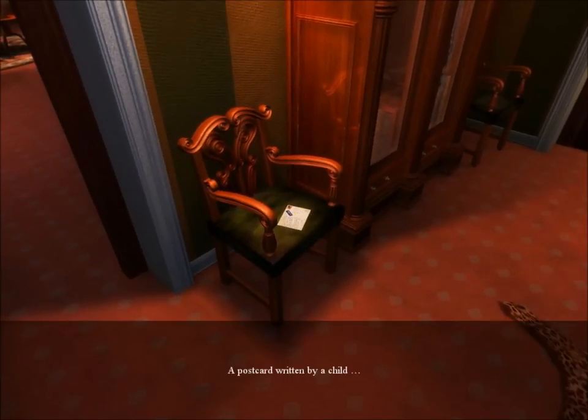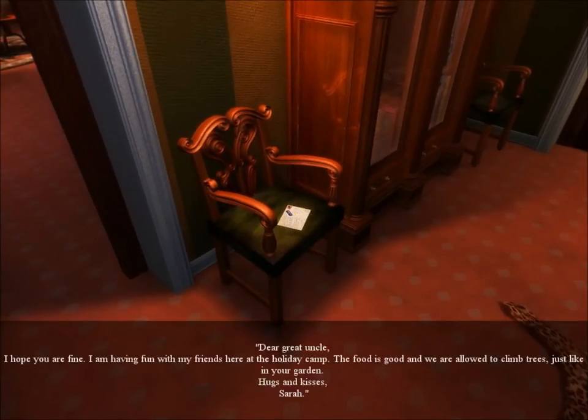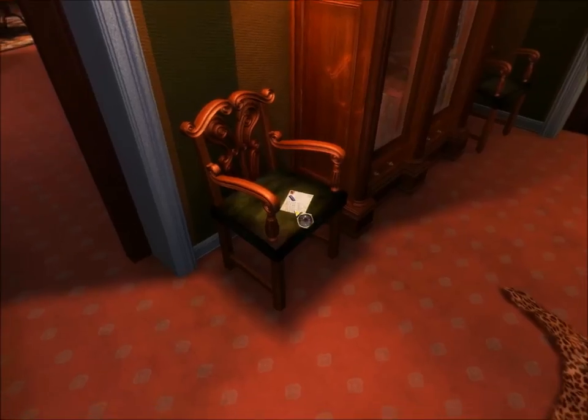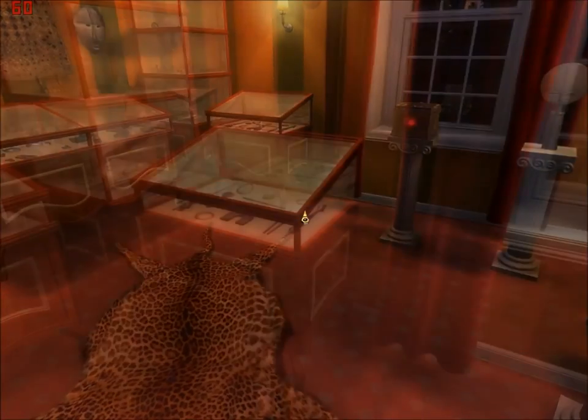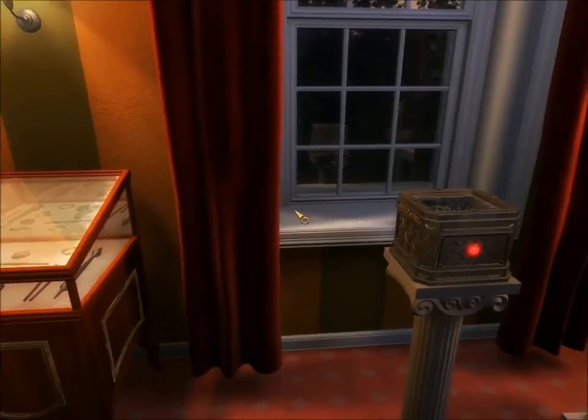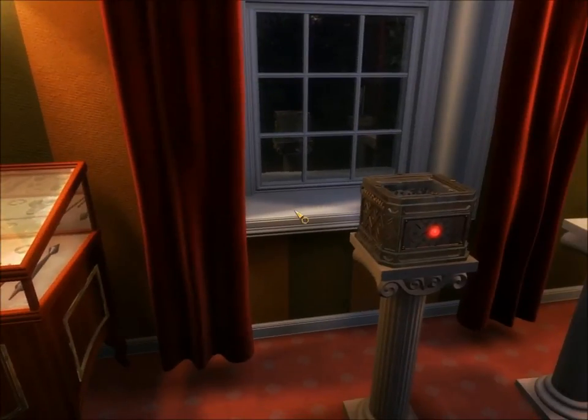There's a note down here. A postcard written by a child. Dear great uncle, I hope you are fine. I'm having fun with my friends here at the holiday camp. The food is good and we are allowed to climb trees just like in your garden. Hugs and kisses, Sarah. I hope you give me all your money, you piece of shit, because every time I go to your house, all I can do is climb trees because you don't have any video games. Fuck you, Uncle.